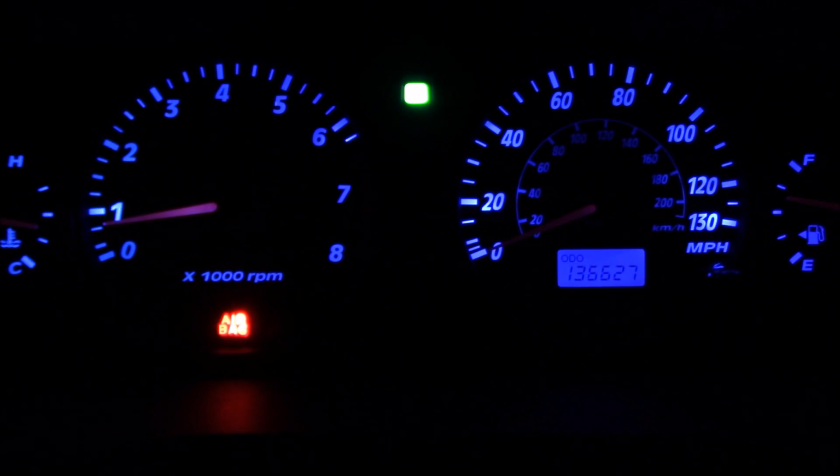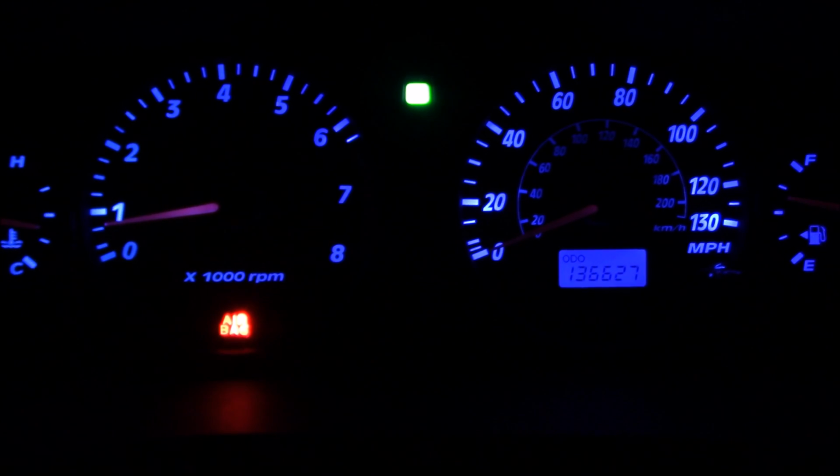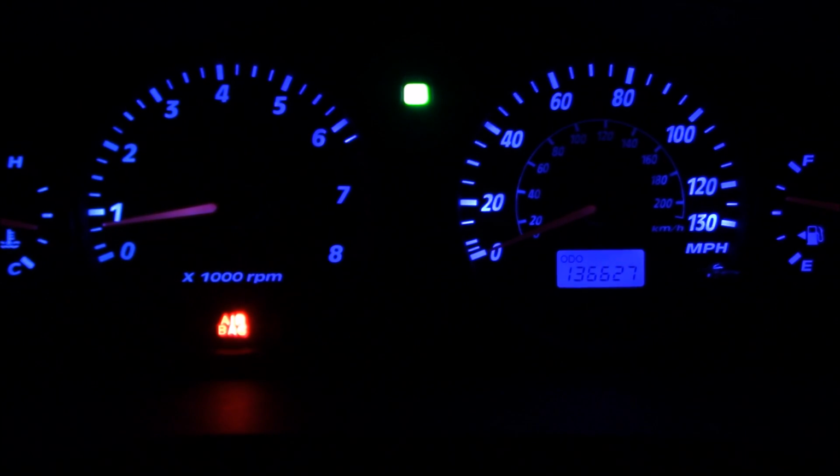Hello everyone. Here we are looking at my instrument cluster on my Hyundai Santa Fe 2003. It's the 3.7 liter engine, 6-cylinder, 4-wheel drive model or version. And as you can see, my airbag indicator light is on. So I'm going to diagnose the issue, fix it, and clear the light.